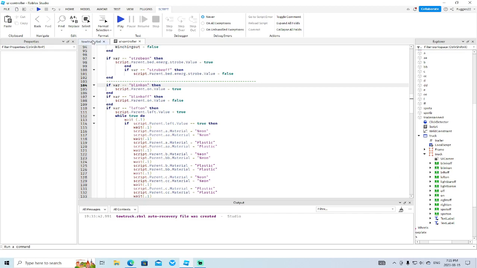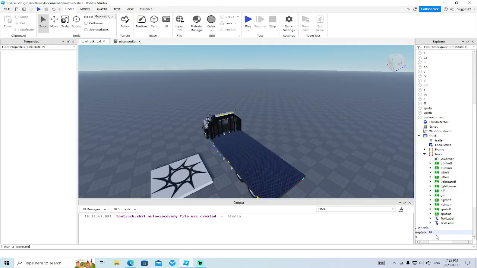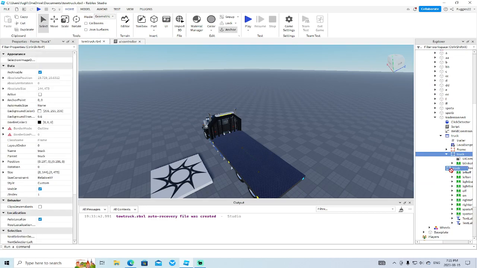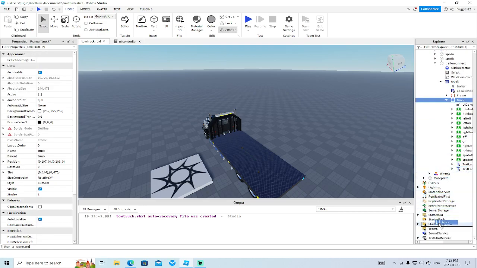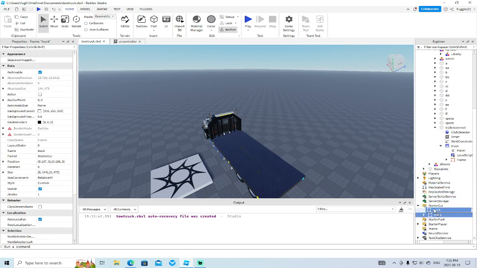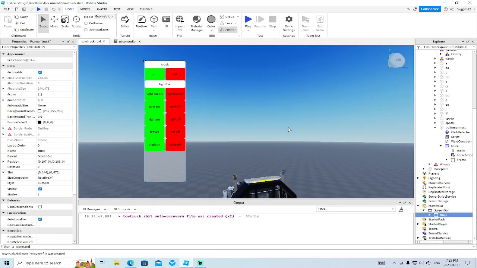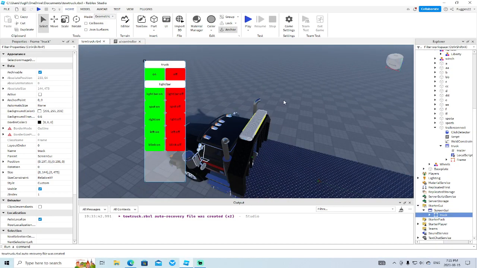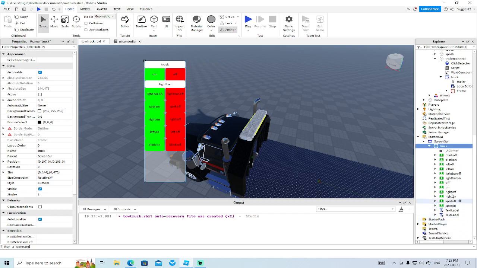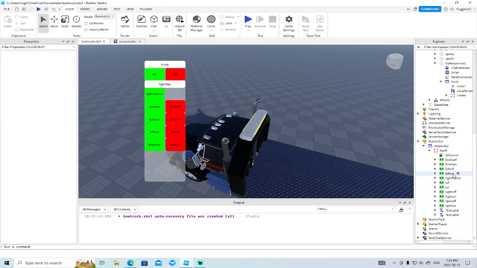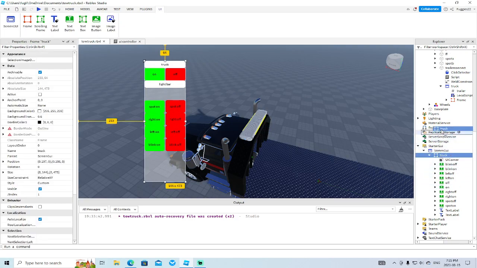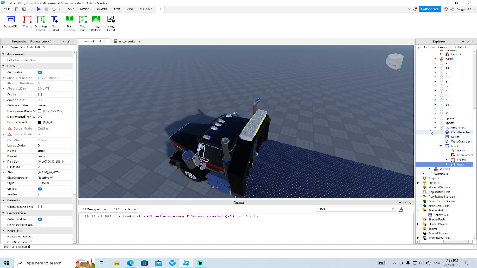Now this on and off, we're just going to get rid of it. So let's say, with the pickup truck for example, the light bar had a motor in it facing down, and when you turn it on, it moves up. That was kind of what I was thinking with this. But we don't actually need these two buttons anymore, the light bar on and light bar off. 1, 2, 3, 4. Then we just have 4 easy buttons that we can use here. Okay.